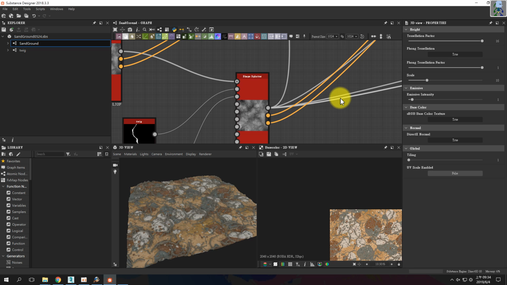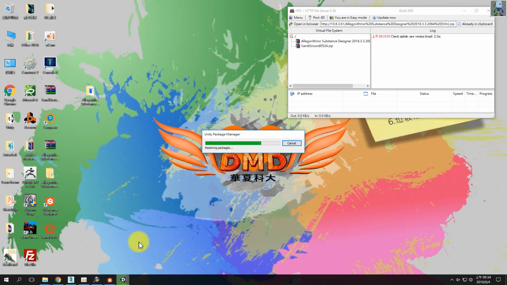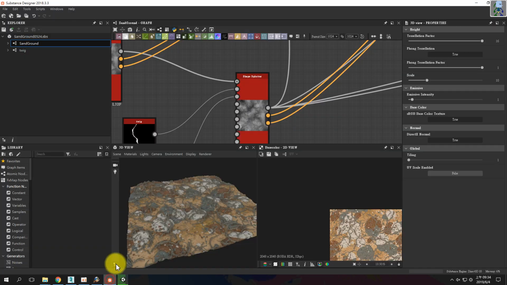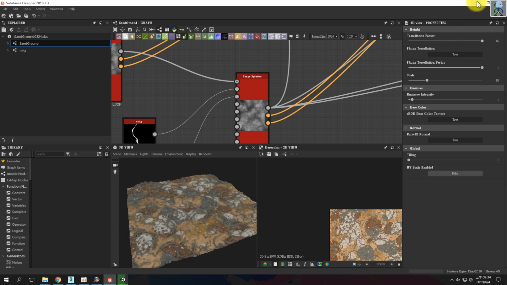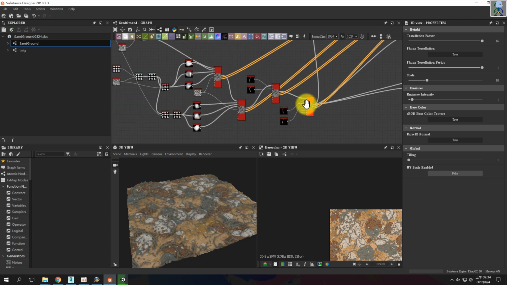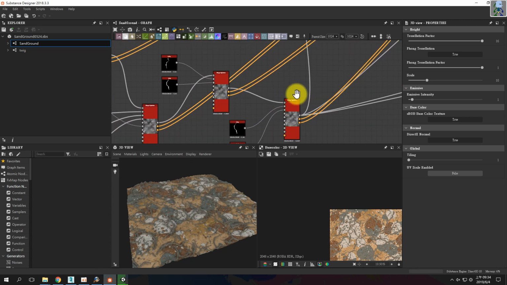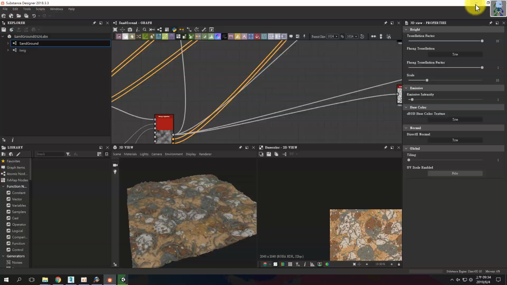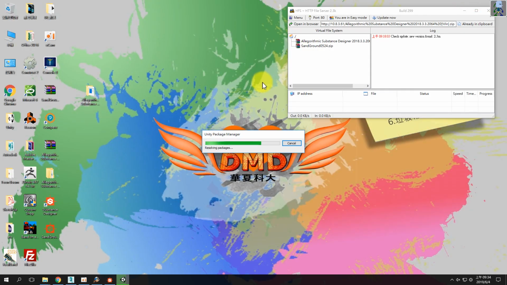Now, something else I'm going to do, if I come over here to my substance graph, I do have some parameters that I expose. So I'm going to take my water level, and I'm going to set this value up here, and then also I'm going to make a change here to this edge wetness distance, so I'm going to increase this value a little bit here as well. All right, so now you can see that we're starting to get some changes here to our texture outputs as generated by the Substance engine. So let me just make a little bit of change here.